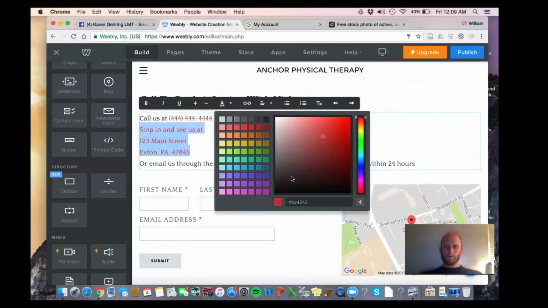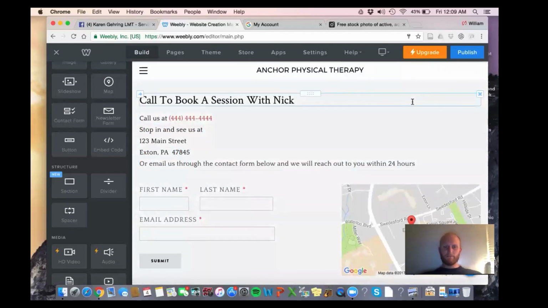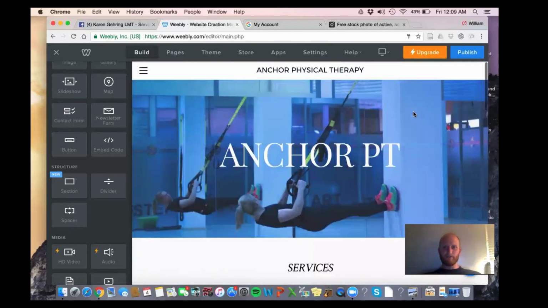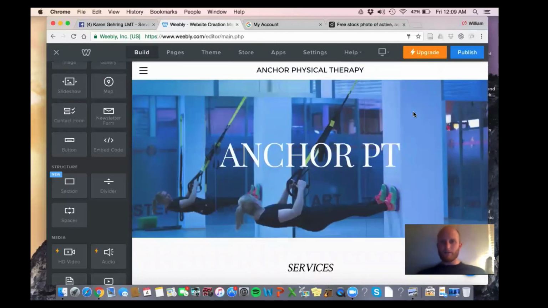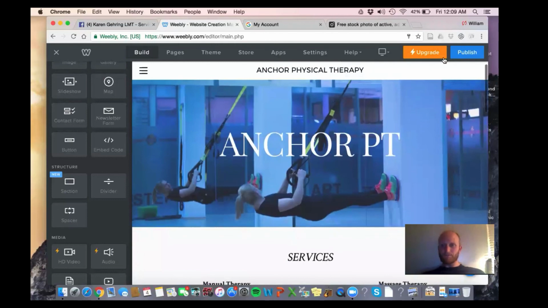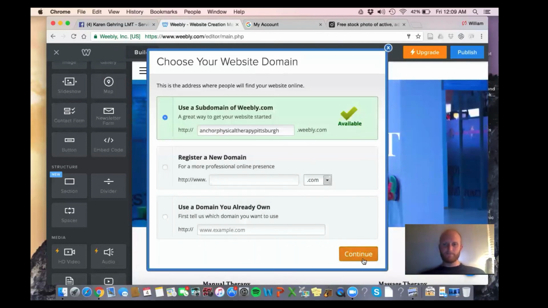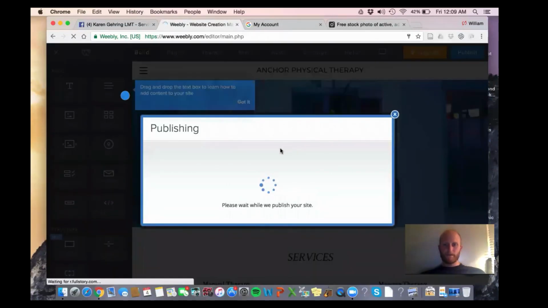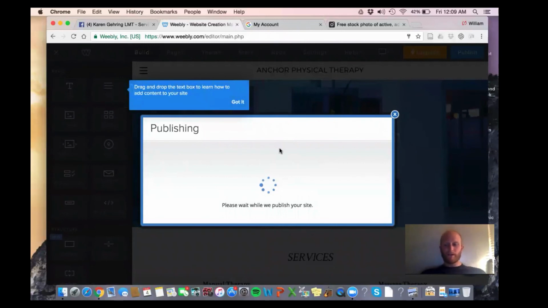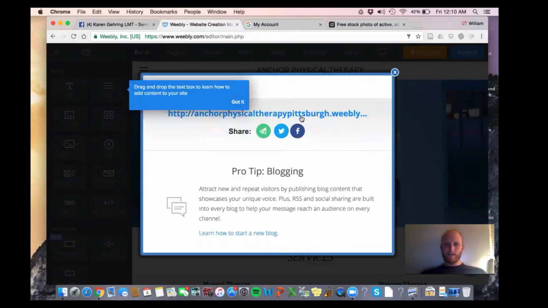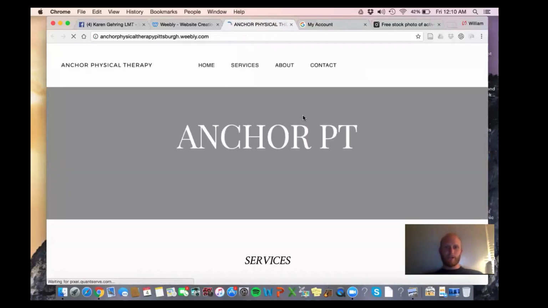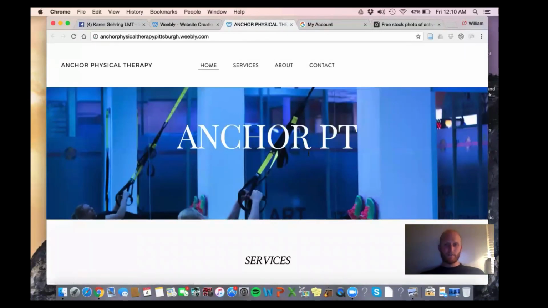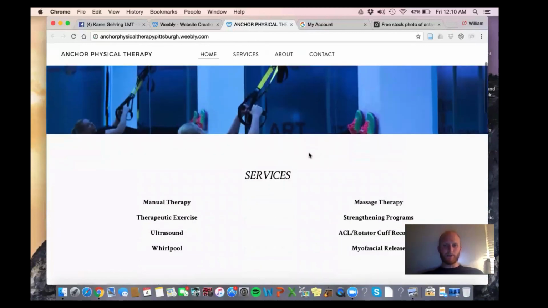Cool. So within 15 minutes, we've at least made a relatively clean looking site. Obviously it doesn't have any branding about Anchor PT, and those are images we could add in. But if I hit publish, continue, and we go to this, I just want to show you, even though it's not the world's greatest website in terms of if you landed here, all right, so I'd adjust her picture in the way it showed up.